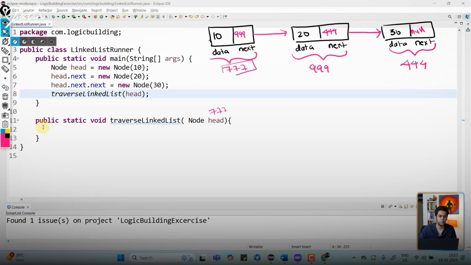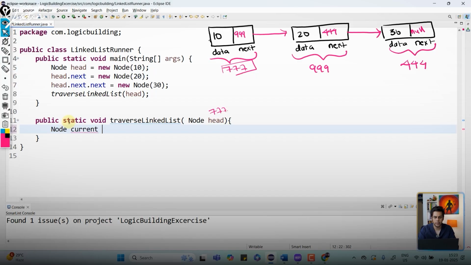Now, what I will do is I'm going to create another pointer. All right. So I'm going to say Node current = head. So what we did is we created a pointer, which is going to point to the 777 memory location. It's pointing to the 777 memory location. This is a reference variable. A reference variable stores what? The hash code of the object created in the heap memory. Head is going to store 777 only. So that 777 value I have given over here. So technically, this is my current.